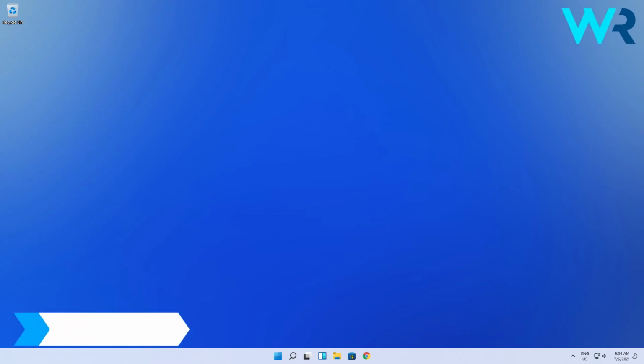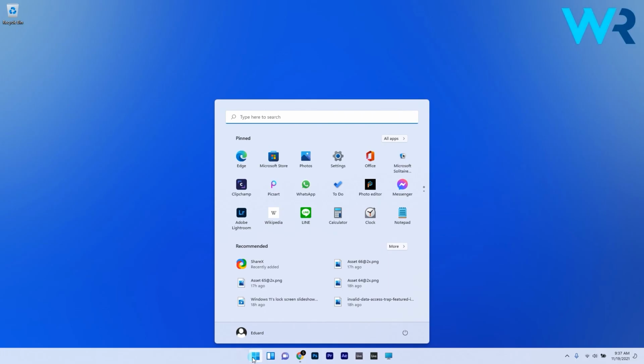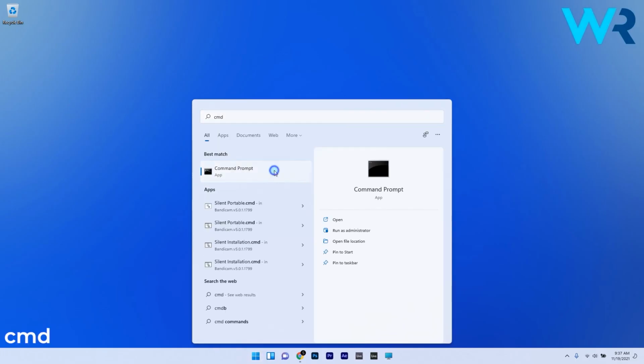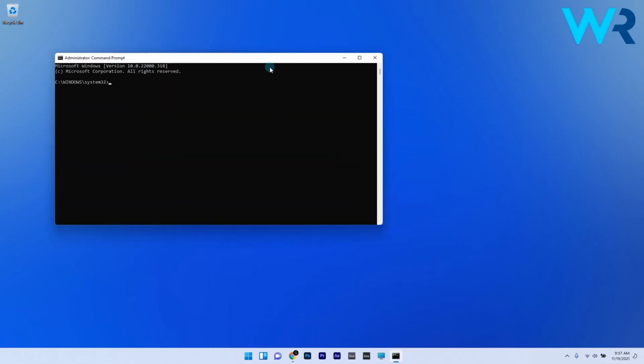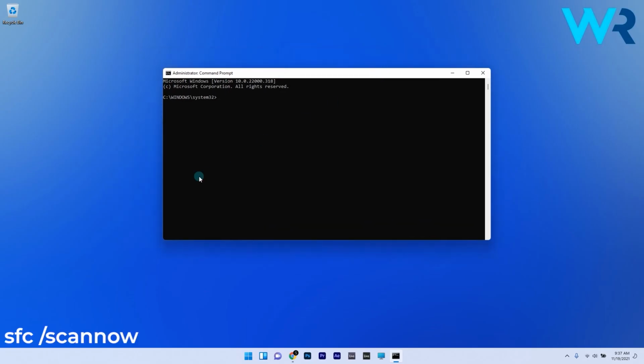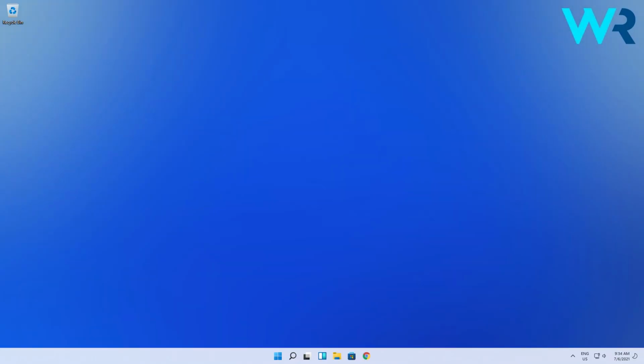And lastly, another great solution is to run the SFC scan. To do this, press the Windows button, then type in CMD and run command prompt as an administrator. In here, type or paste in the following command and press Enter. Now wait for the completion of the process, and after you've finished, just restart your computer and launch the Snipping Tool once again. And that's it, plenty of solutions to check in the long run.